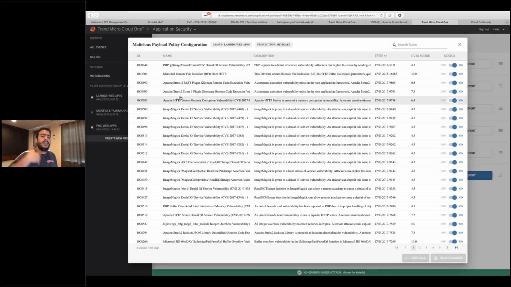I'm protecting against Apache Struts vulnerabilities and any other web application vulnerabilities. And I'm doing so in a way that I don't need to inspect traffic. I am inspecting the application interaction itself as a component of the application. So that means I don't have to worry about the encrypted traffic, which is a big win nowadays with service meshes becoming more and more prevalent and encrypting even lateral traffic.